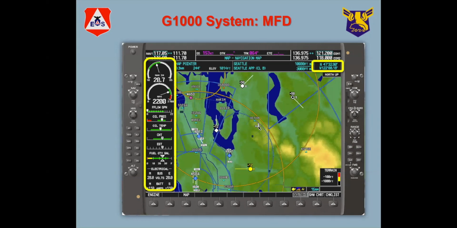If you look along the right-hand side of that bezel, starting at the bottom, there's a knob labeled FMS, then 6 push buttons, and then one labeled range. That range button is actually a little joystick. To activate that joystick, you push it in. When you push that in, it activates a cursor. If you look in the very middle of the display, you see a little white airplane, and there's a black cursor on that airplane. I'll give you a minute to locate that.